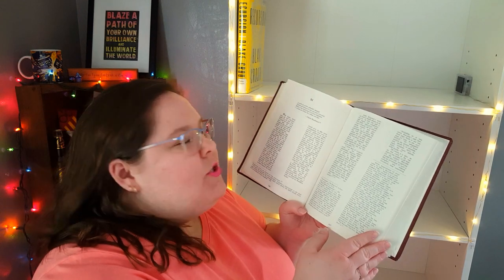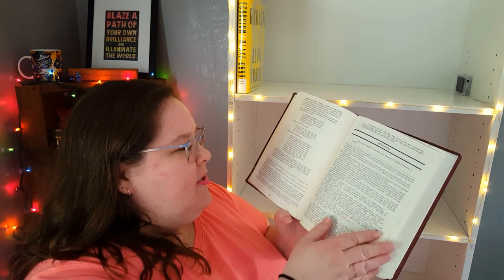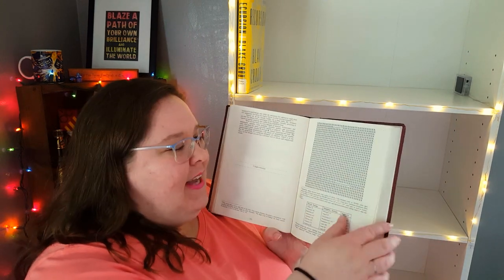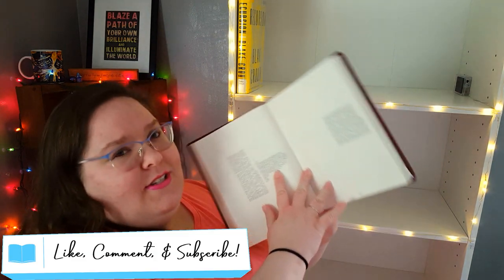Next on my list is House of Leaves — with this weird binding and no cover — by Mark Z. Danielewski. I got this book out because I'd seen things on the internet that said it was just like a total trip from start to finish. I literally did not know anything else about it other than I like weird stuff sometimes. It definitely has interesting formatting choices — there are weird notes and footnotes, it changes fonts partway through, there are pages marked missing with X's, and some things are sideways. Someone told me this is actually a horror book, and I'm not well versed in horror, but maybe I'll start it and get so confused that I'll stop.